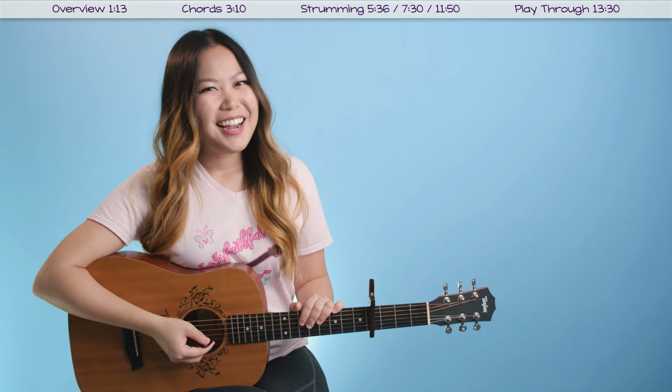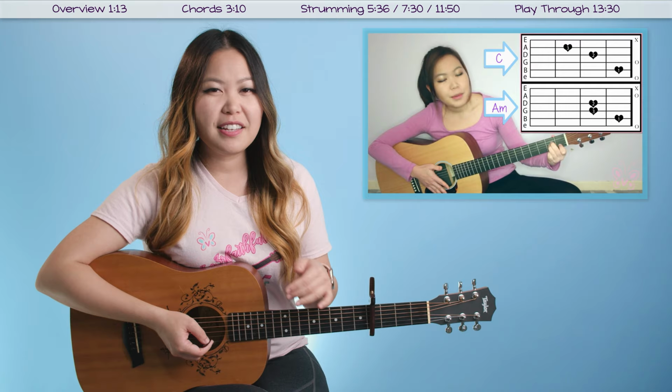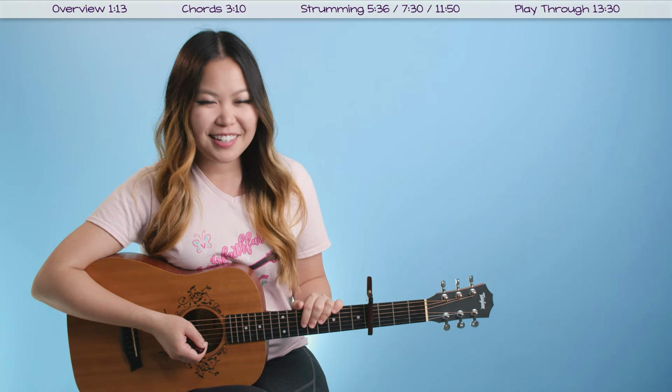All right, so once you have those chords memorized, go ahead and take a few moments to practice transitioning between them. The song is pretty repetitive in the chord progressions that it goes through, so taking the time to practice those transitions right now is really gonna help you be able to get those strumming patterns and things like that later. But with that being said, let's go ahead and jump into the strumming patterns that I like to use with this song.